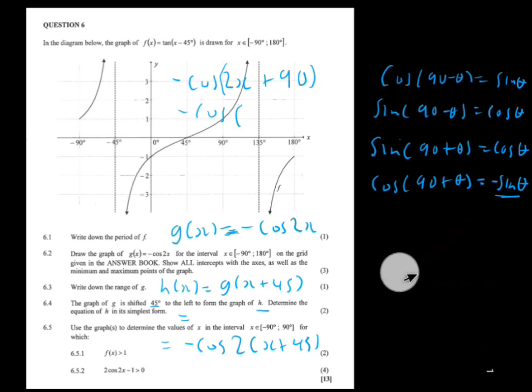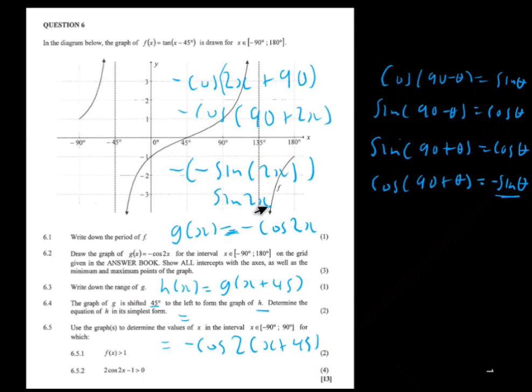But anyways, these are co-ratios. So when it comes to simplifications or translations in trig graphs, they are more likely to choose the one that will have co-ratios. Let me just arrange this so that it can make a bit more sense. Notice that cos of 90 plus theta is negative sine. So there's another negative here. So I'm going to say negative, negative sine 2x, literally. So this is what we have. And then this is going to end up being sine 2x. Yeah, so that's what we have. And that is it. This is in the simplest form. All right, let's go to translations.